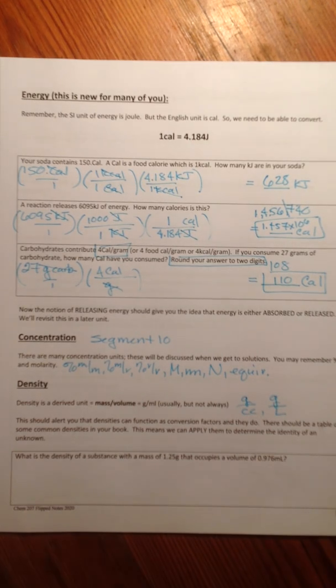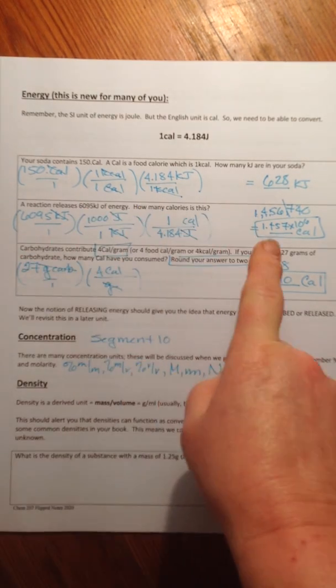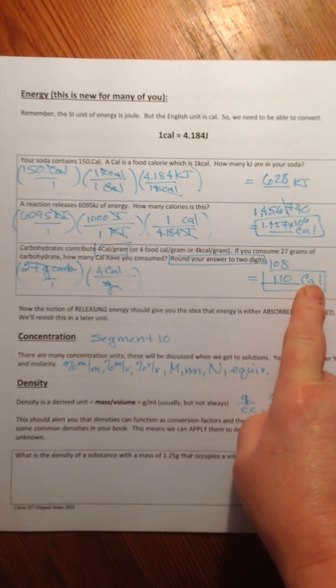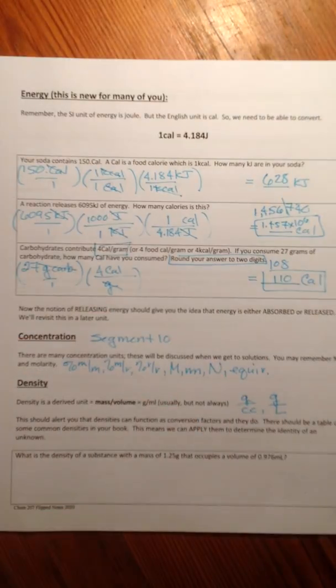In the last segment, I introduced energy, and I hope that what you're seeing is that our process is very similar. Most of the problems, except for temperature, start with some given or starting place, some kind of ending place unit, and then your job is to figure out what the conversion factors are. Largely, a large percent of what we do in chemistry is no different than what we've done so far.